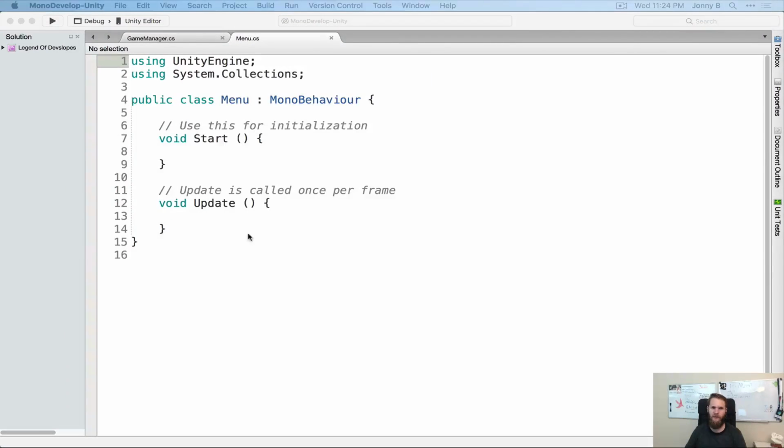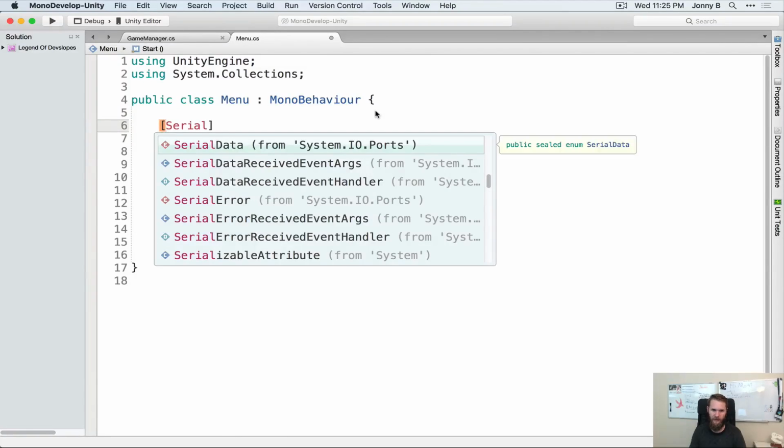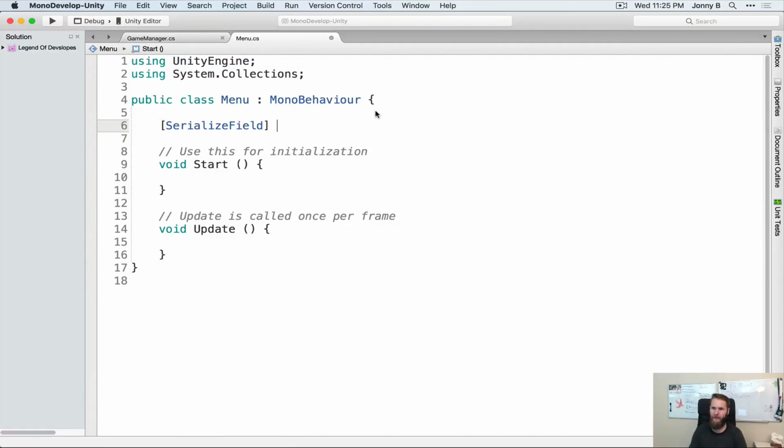And what do we want to do? First off, do we want to do our buttons or our animations first? Let's do our animations first. Those are funner. So I'm going to need a few serialize fields, and we're going to use serialized fields to have a reference to our game objects, the hero and our 3 enemies. And then we're going to use those references to get the animator components from each of them, okay?